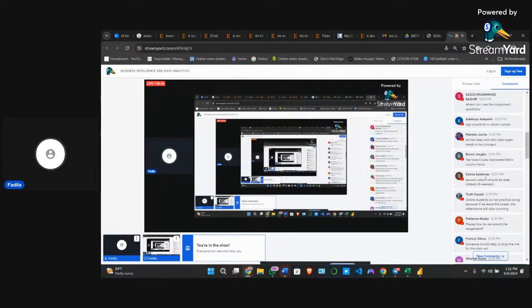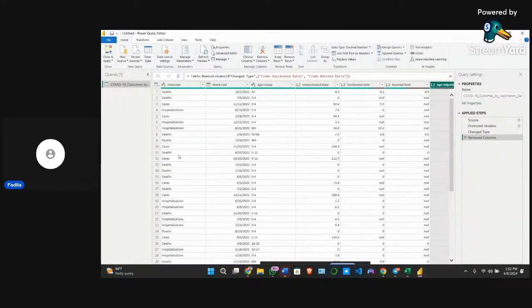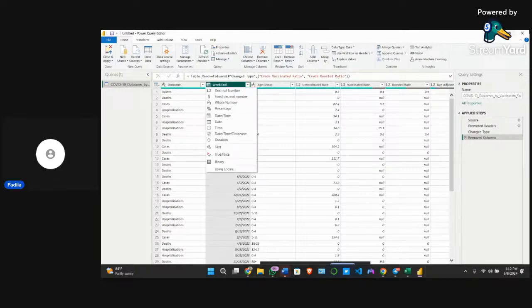Second column, if you import it as a CSV file, Power BI detects it as date, so you don't really have to change the weekend. The weekend is not in text. Personally, I think mine is not in text. Okay, let's go through it again. Mine is in date. Okay, that's the data type.